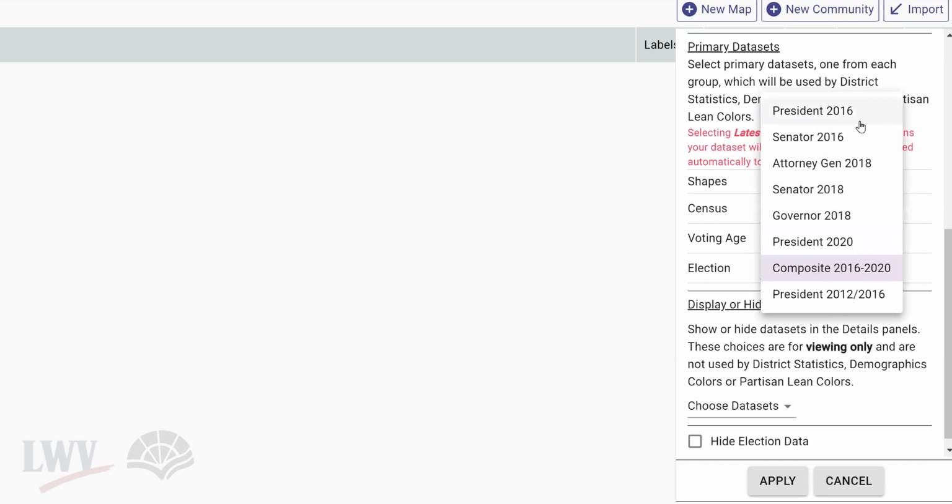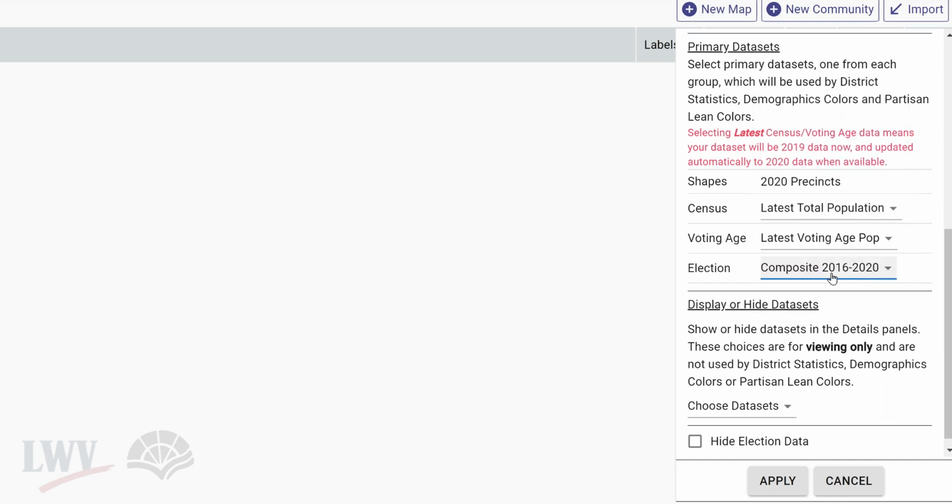So we have pre-populated a number of different races that had very different outcomes, especially, for example, senator in 2016 and 2018 were very different in Ohio. And we have president for 2012 down here as well. A good starting point is the composite, which is the default, which is all of those statewide elections that were listed 2016 to 2020.